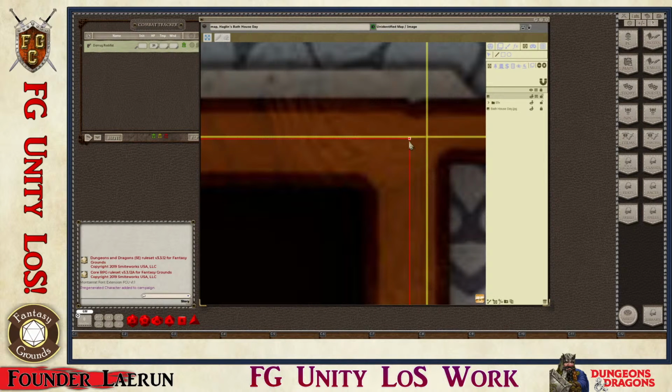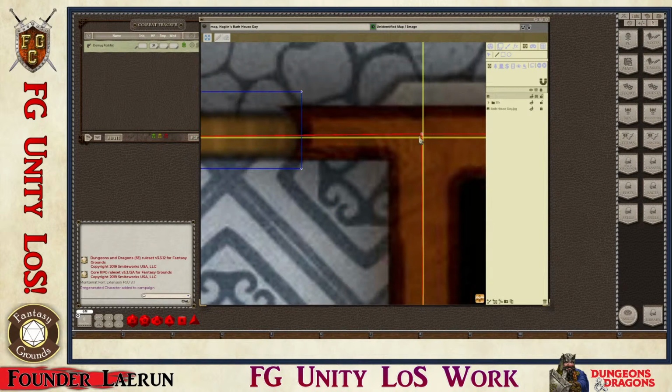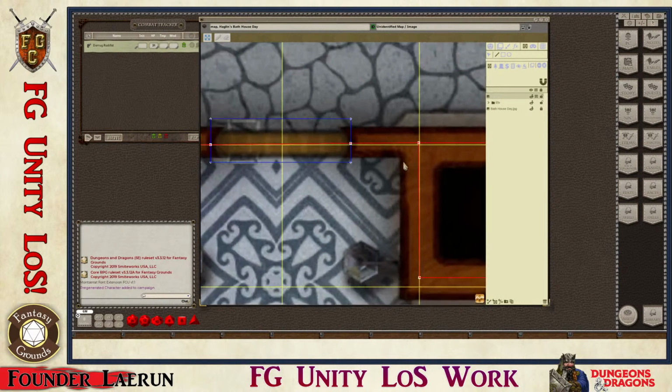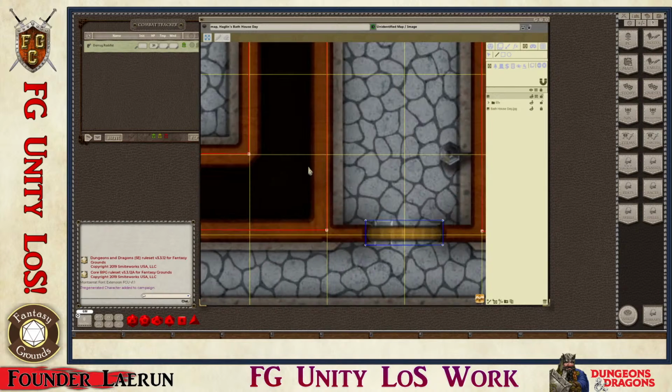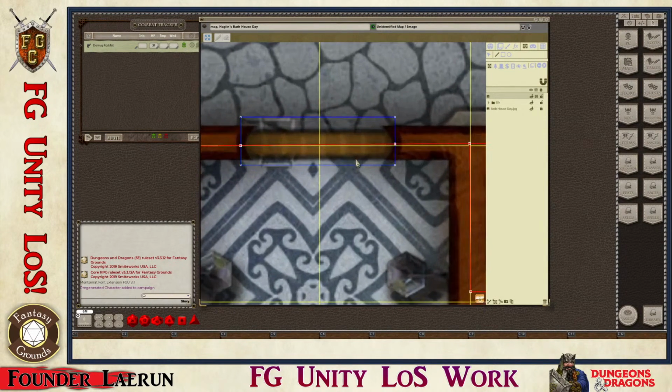Make sure I'm in the wall mode. Now that that's drawn, as you can see, it's off a little bit. So I'm going to adjust this one down in select mode.